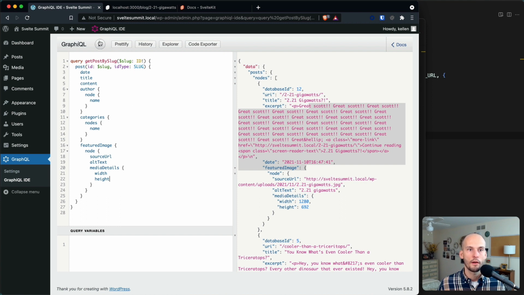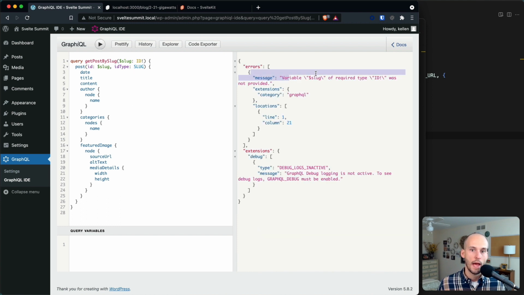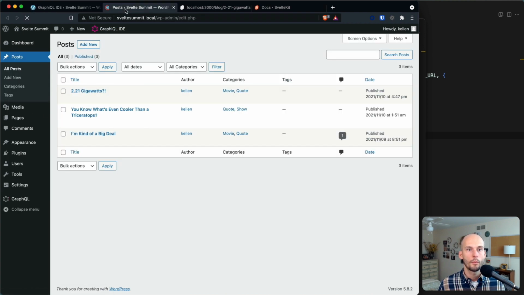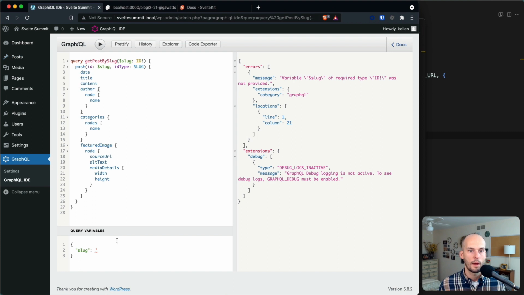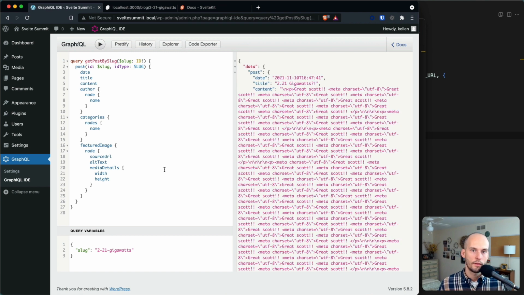If I try to fire this off, it will crash and burn because I haven't provided that slug variable. So down here, let's actually do that. I'll open up the query variables section, and I'll say, here's the slug, and we're passing through one of the post slugs. So let's figure out what one of those is. So I head to one of my posts, and here it is, the URL slug. I'll copy that. And then in my query variable, that's the thing that will pass through as the slug. So if we try to execute that now, shazam, there we go.